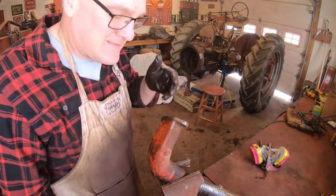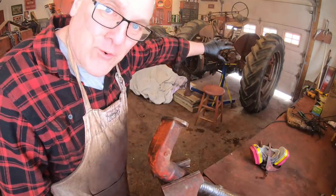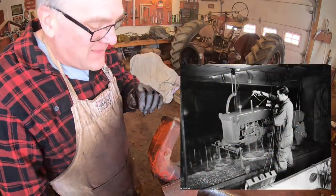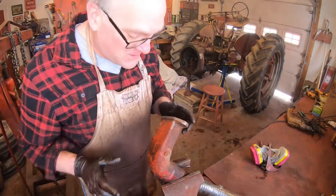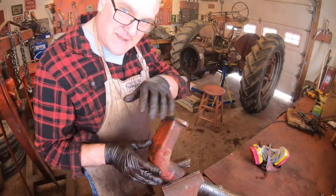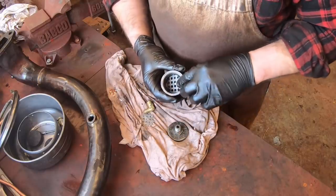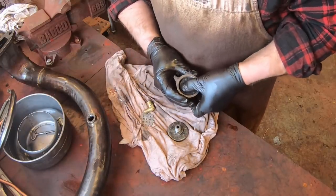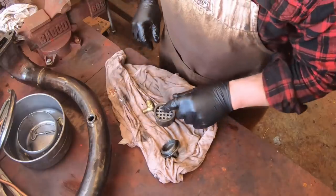One thing I find interesting is the way they painted this tractor when it was new. They would assemble the tractor and then run it through a paint booth with water falling down behind the paint to catch any overspray — I'll put up a picture of it if I can find one. So you find parts of the tractor that have really thick paint on them, and others that have not very much at all. Here's a case where the paint is really thick because this was right in front of the spray gun when they sprayed it — easy to get to. Other places, not so much. I'll just put this filter back together. I need a gasket to go in here; I'll have to see if my gasket kit's got one.